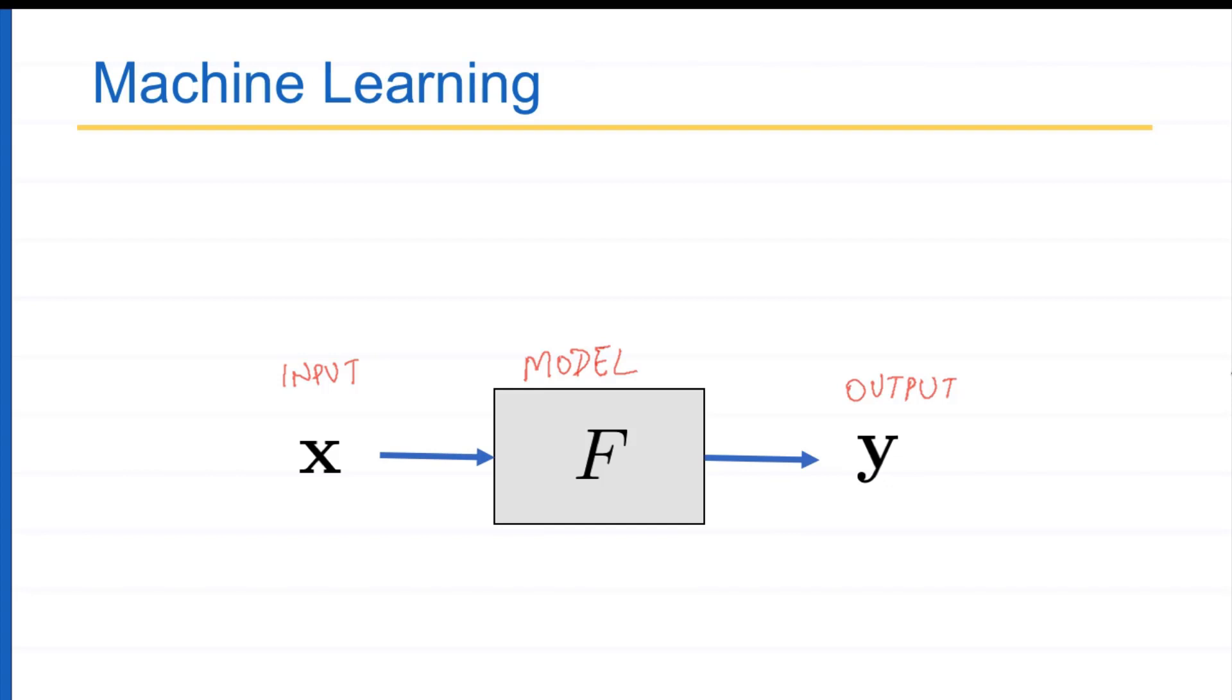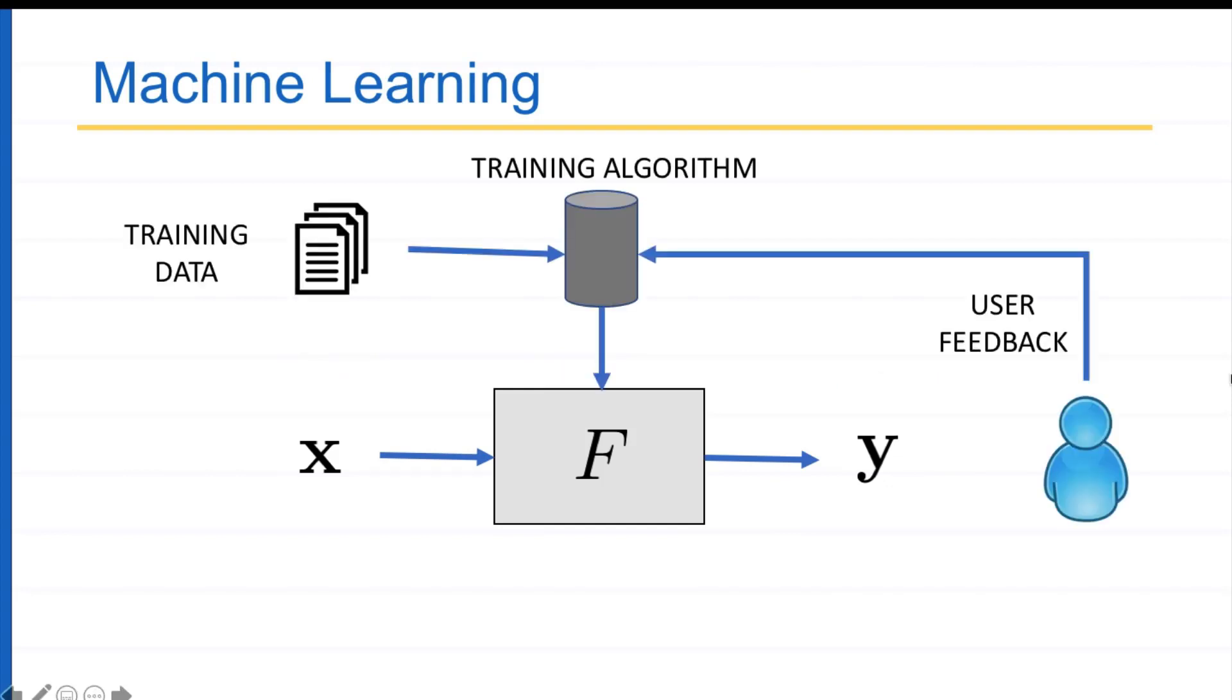In this way, we can define our model, which transforms an input into a desired output. How does it happen? So this is a very general overview of machine learning algorithm.